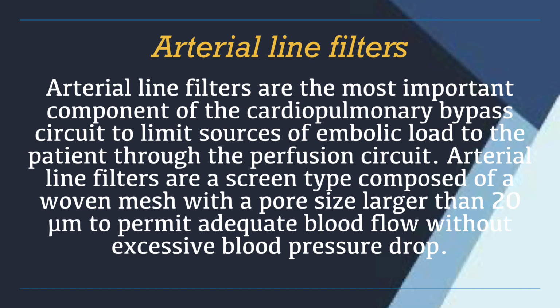Arterial line filters. Arterial line filters are the most important component of the cardiopulmonary bypass circuit to limit the source of embolic load to the patient through the perfusion circuit. Arterial line filters are a screen type composed of woven mesh with a pore size larger than 20 microns to permit adequate blood flow without excessive blood pressure drop.